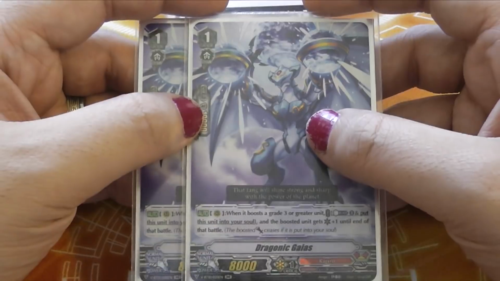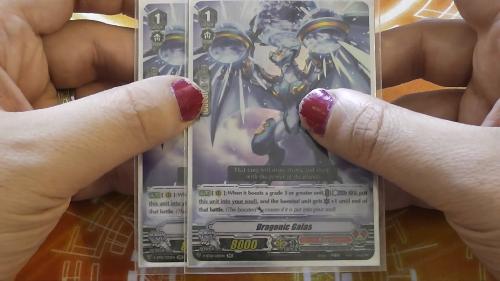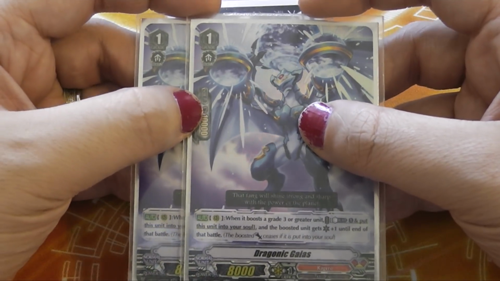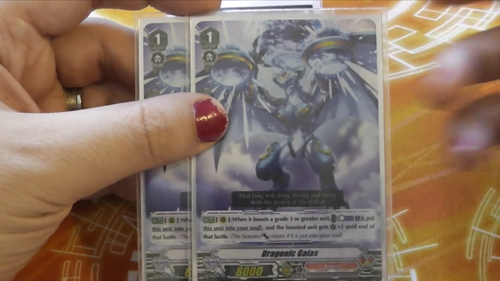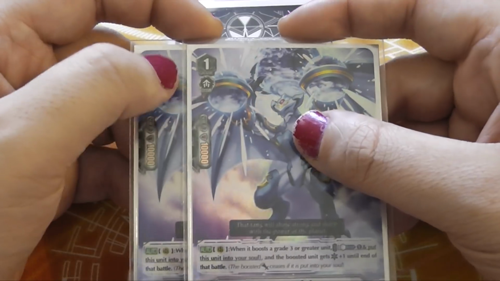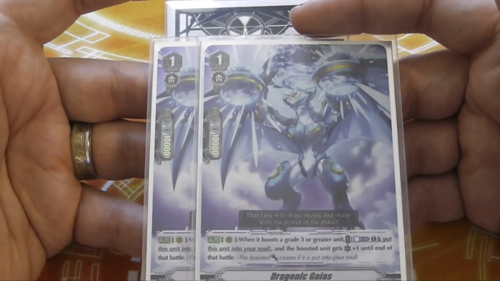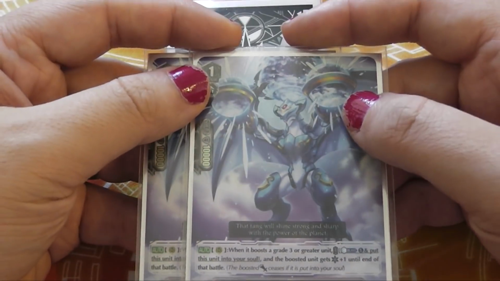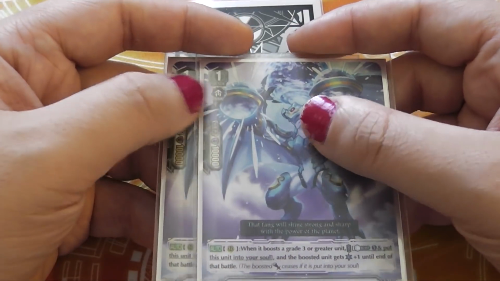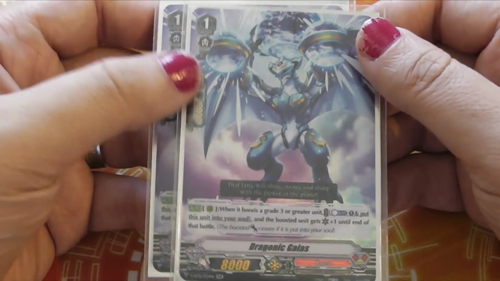I'll be honest, I don't use this skill very often. He hasn't changed a whole lot since his original incarnation. Basically, when he boosts a grade 3 or greater unit, you can choose to not have the boosted power, put him into the soul for a counterblast, and give the units that would be boosted crit +1. So you lose the boost power, but you gain a crit. If your opponent can't guard anyway, and you know they can't guard, then, well, you might as well do this in that case, because forcing 2 or more damage rather than just the single damage, capitalise on every opportunity, basically.